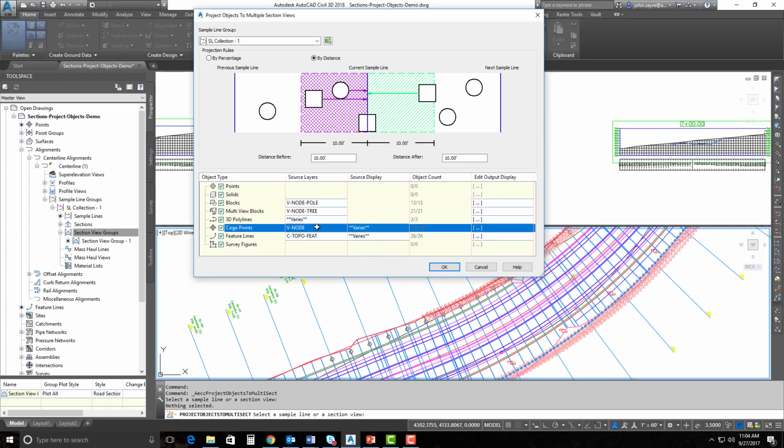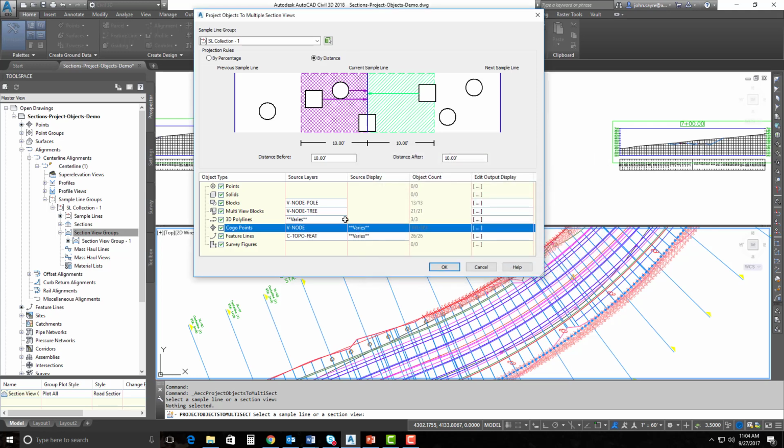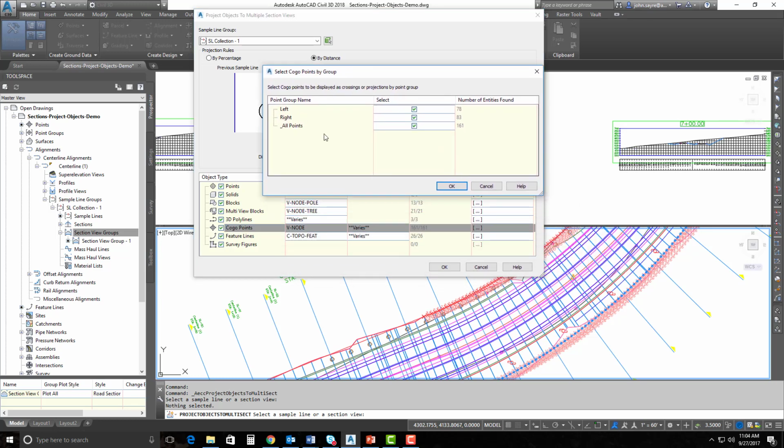Also in COGO points, we were able to actually sort through the layers themselves for the points. So we may have more than one layer that represents specific things like utilities or signage or something. And we can sort through those and see the number of points per layer. We can also look at the point groups that were built for the COGO points.